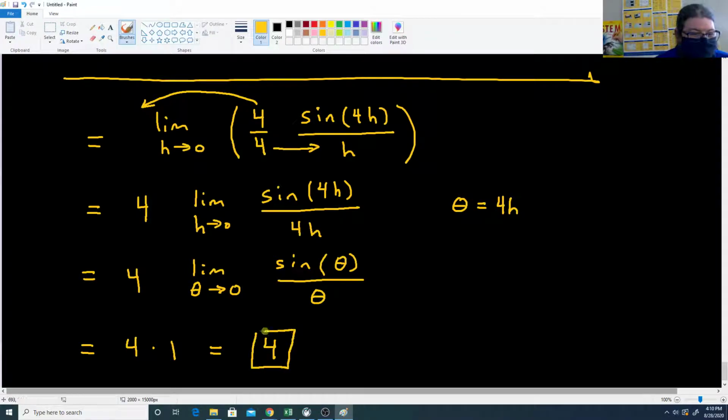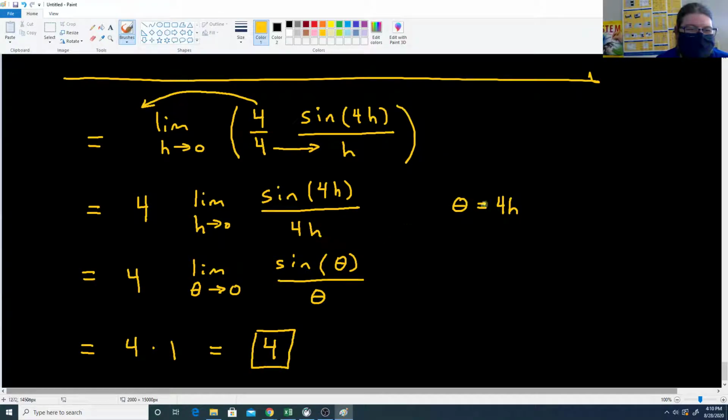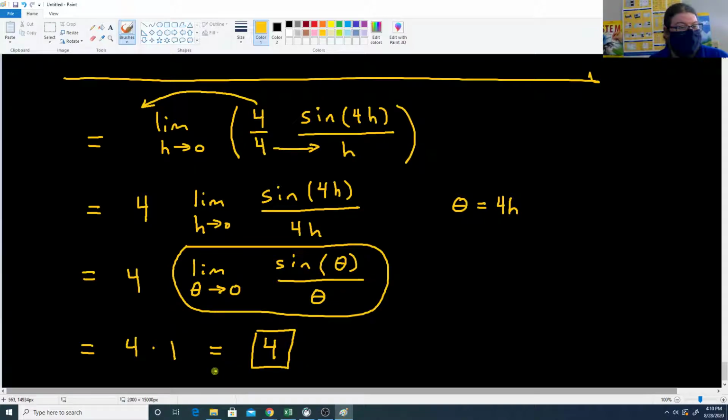So the original problem, the limit of this, is equal to 4, and the work we have to verify that is all down here. We had to rearrange stuff where we got the same thing in the parentheses of sine as was downstairs, and once we had that isolated, we could change the variable name using the substitution over here, and then we were able to apply the theorem on this part and realize that all of it, by the theorem, is 1, and then 4 times 1 is 4.